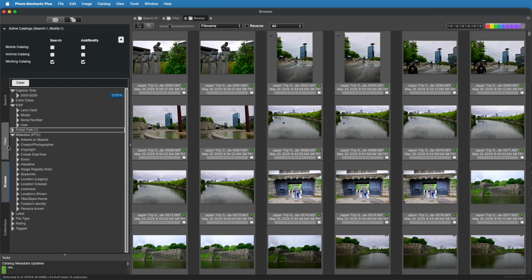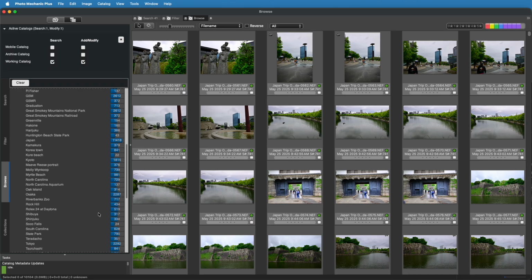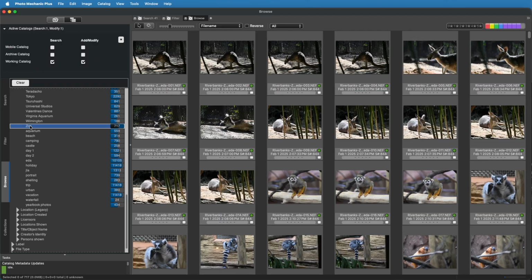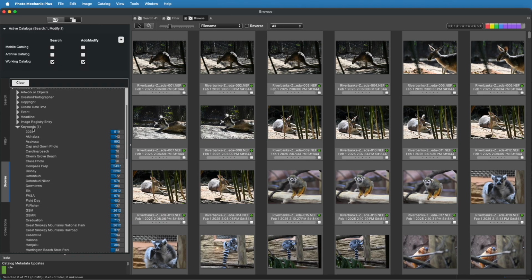So we can also do IPTC data. If you filled any of this data out, it's in there. So like here's keywords. Here's all the different types of keywords in those images that are coming out of the IPTC keywords field in Photo Mechanic. So you can narrow it down to, if you want to see just the stuff that was taken at the zoo, there we go. This is pretty handy.